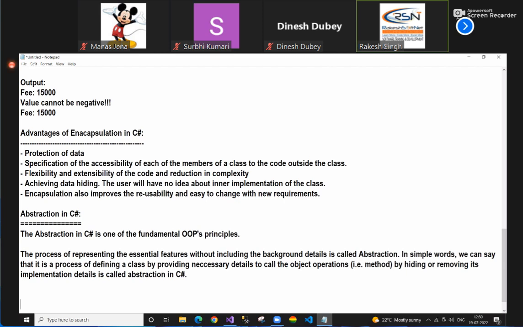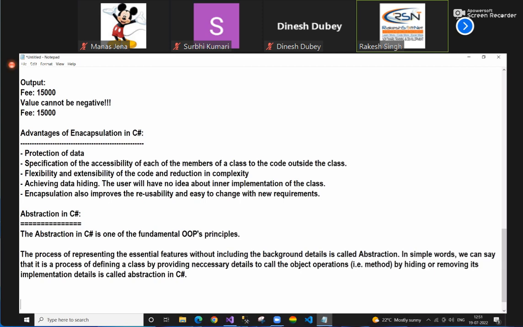Abstraction. It means we need to expose what is necessary and compulsory, and we need to hide the unnecessary things from the outside world. That is what is called abstraction. In C#, we can hide the members of a class by using the private access modifier.